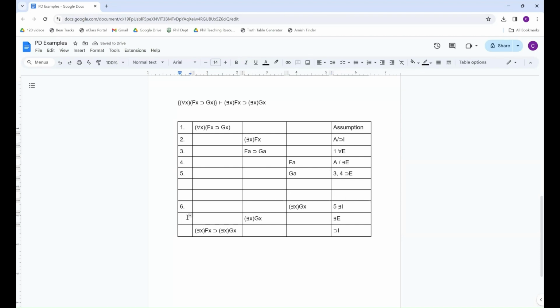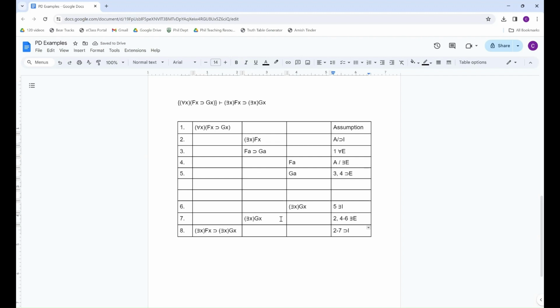And then we can pull this out of this subderivation with existential elimination. It's lines 2 and then 4 to 6. And then we just need to fill in the line numbers here for this. This is lines 2 to 7, conditional introduction.